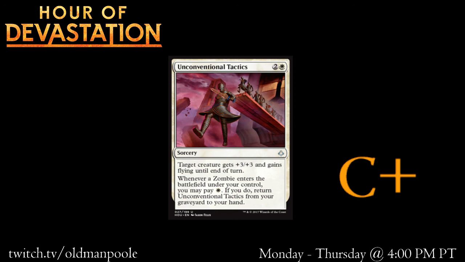But whenever a zombie enters the battlefield under your control, you may pay white. If you do, you return Unconventional Tactics from your graveyard to your hand. That's pretty powerful. Being able to add Kicker to all your zombie cards to bring this back means that it's going to give you a good amount of inevitability in the late game. If your opponent kills it in response, the spell is kind of free anyway. Getting through with like a 5/5 flyer in the air, that's a pretty big deal.